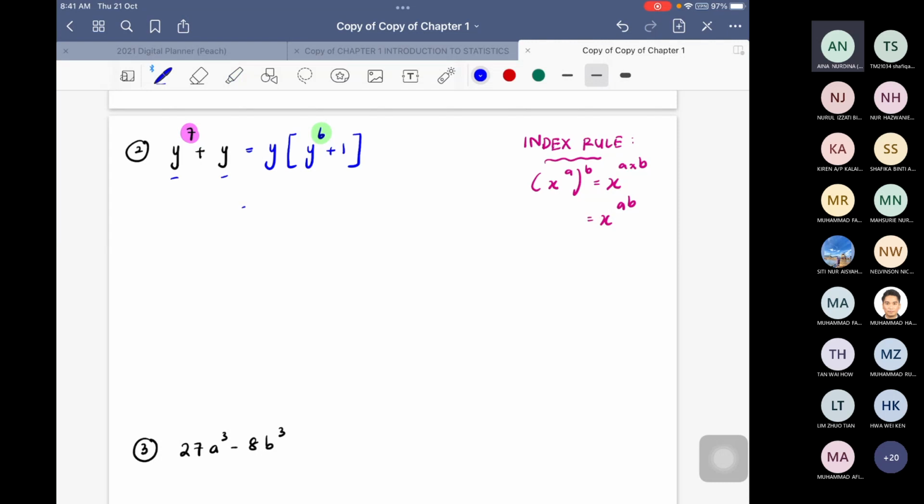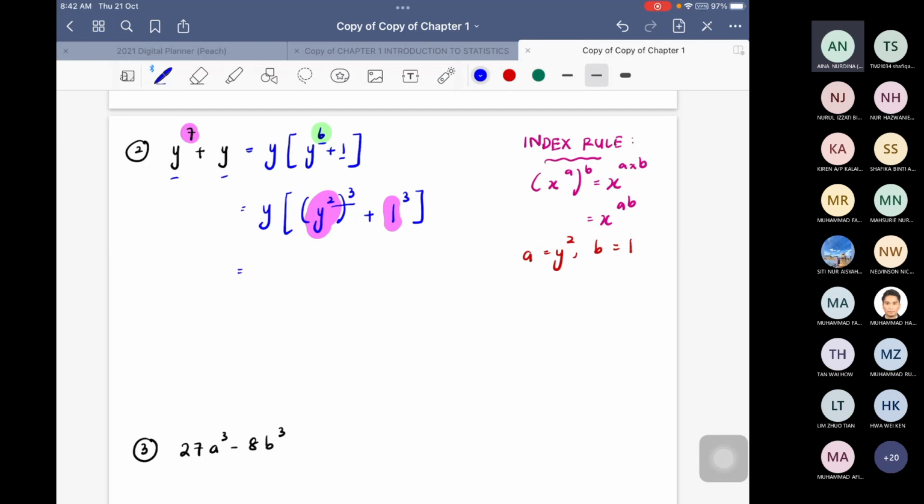So I akan tukar lagi bentuk dia. I akan tulis ni sebagai y, ni adalah y kuasa 6, so dia sebenarnya adalah y kuasa 2 kuasa 3, sebab kita kena jadikan dia dalam bentuk cube. And again, bila dia sama level macam ni, dia adalah operasi darab 2 kali 3, so dapatlah balik the value of 6 tu ke atas. And then, kita ada constant 1. And of course, 1 adalah 1 kuasa 3. So, therefore, straight away kita dah identify, for this case, kita punya nilai A adalah sama dengan y square and kita punya nilai B adalah bersamaan dengan 1. So let me prove here. So A adalah sama dengan y square. So B adalah sama dengan 1.